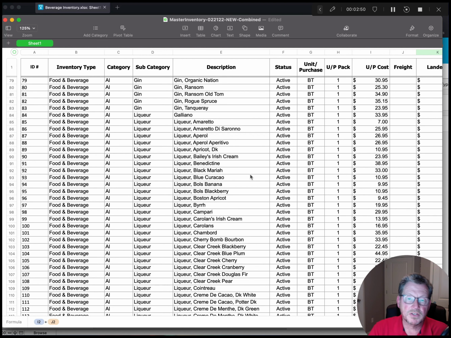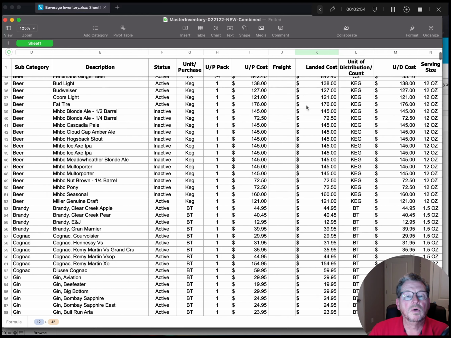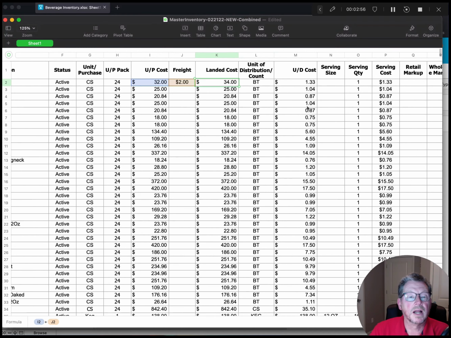But the downside to this is if I were to go into one of these areas where it has a calculated value, it shows that that's just what it is. If I were to take that, get rid of it, and put $35, let's just do $2 a case.